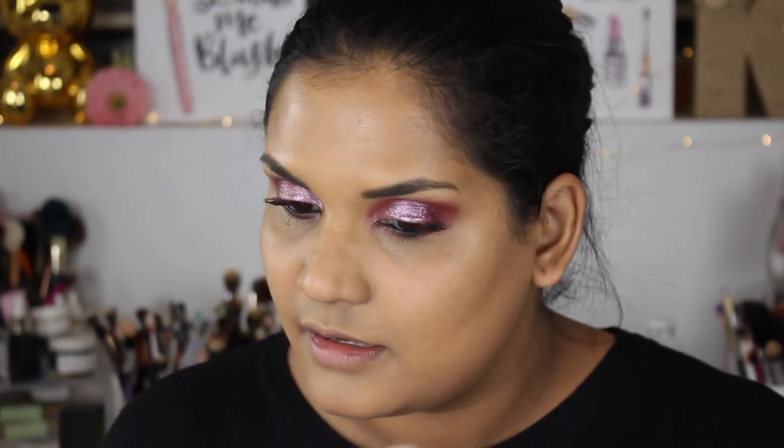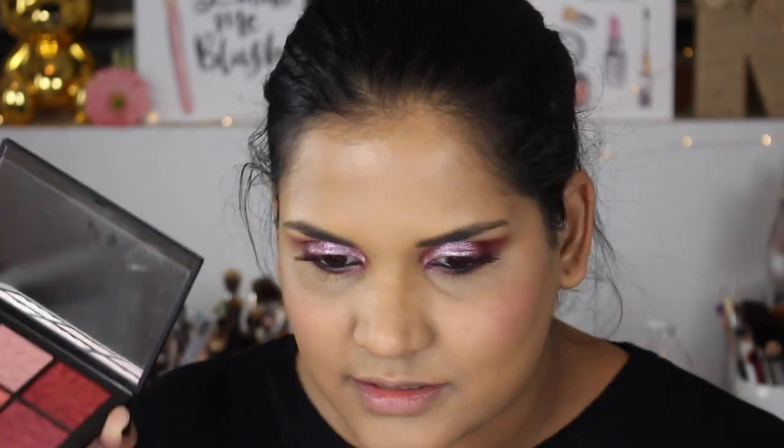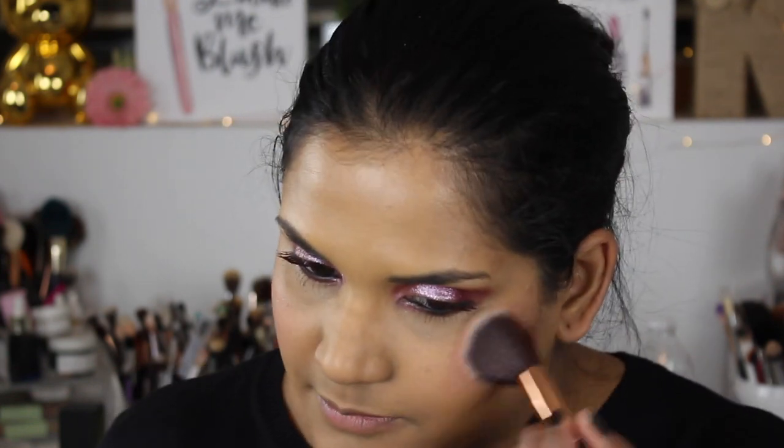I don't have a highlighter to try, but I have this newer product by NARS that I've been testing out, so I'm just going to put some blush on to complete the look. This palette I picked up before the sale and it's not really my favorite NARS face palette. I have quite a few favorite NARS palettes and I don't love this one — for that price I might actually end up returning it. That's my two cents on that.